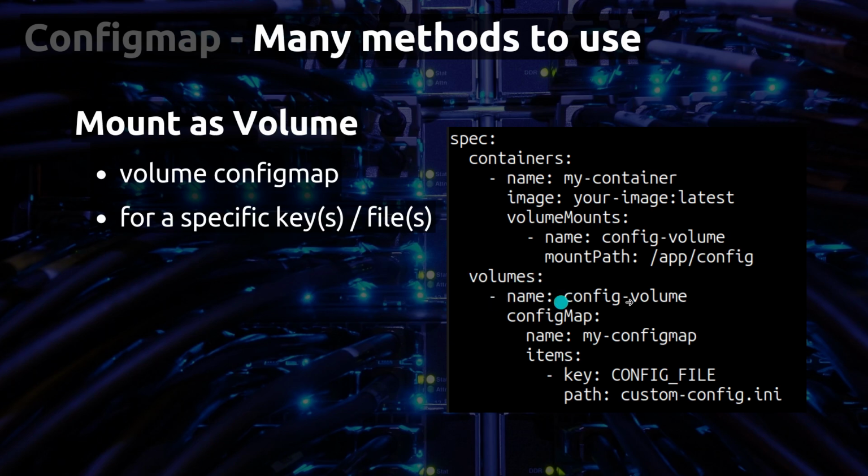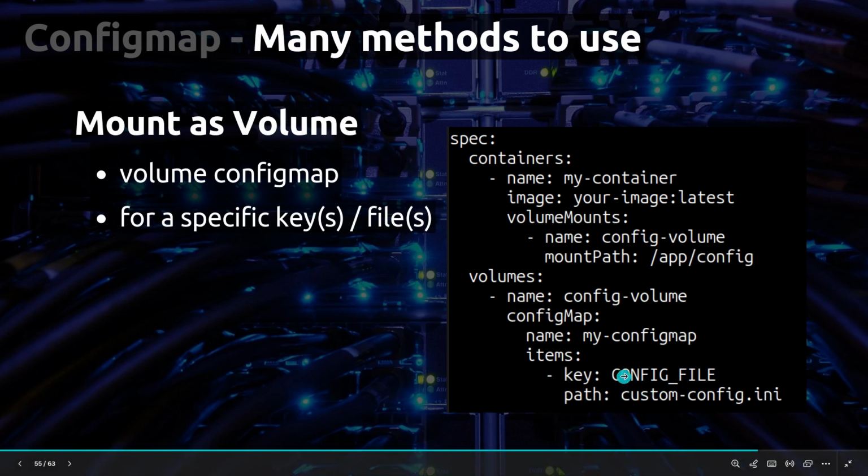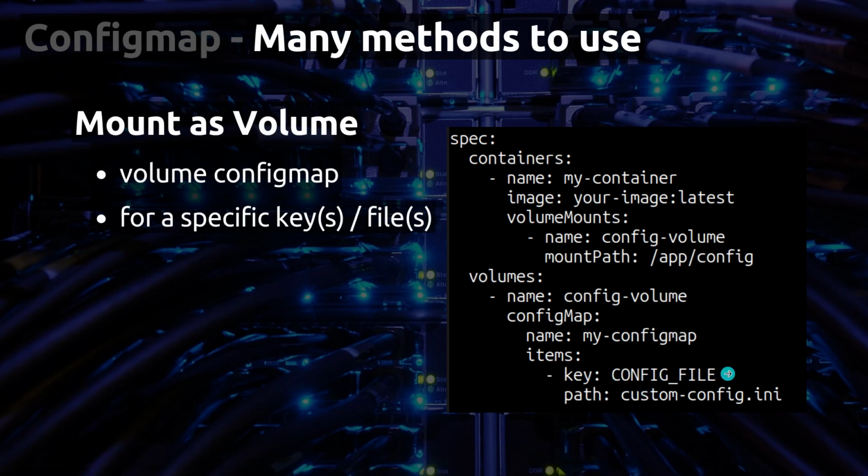you set here your volumes. So you have, for example, here config volume again, the config map. So you put it also like the previous example. And after that, if you add items like that, you can add a list of keys that you want to use inside your pod. And for example, here we want to use the key named config file. So you can see this is not a key with the name of a file, but that could be the name of the file if you want.